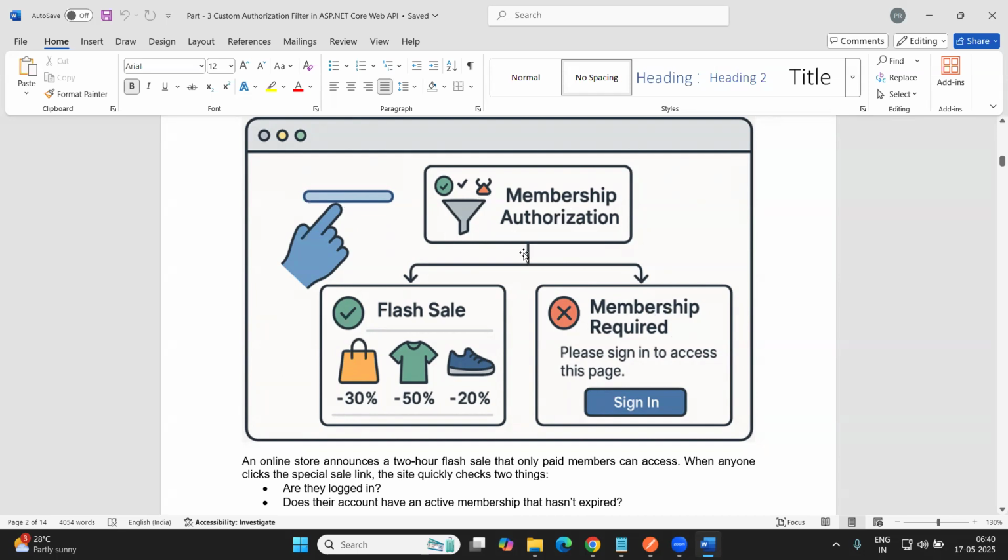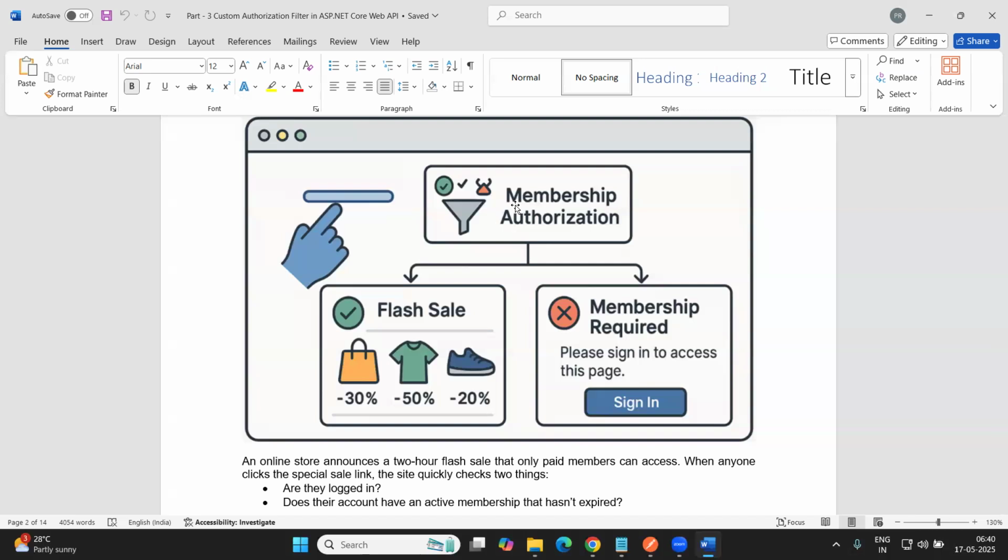So this is also a custom authorization mechanism. The built-in mechanism will not work, because based on the condition we need to decide whether to allow access to this page or return an unauthorized or forbidden 403 error. So this is also a classical example of custom authorization.